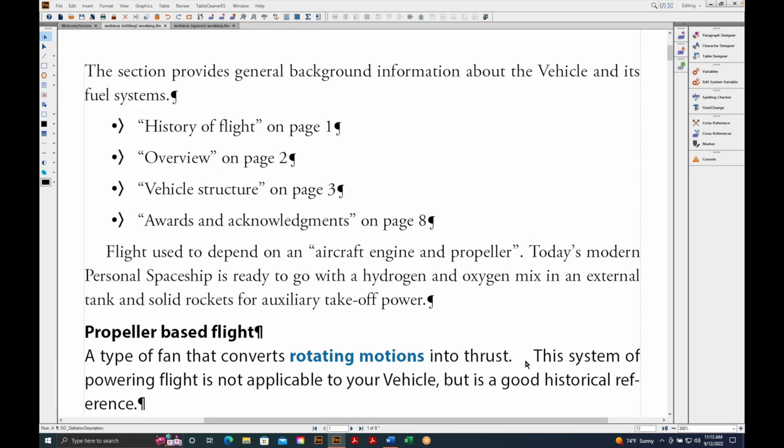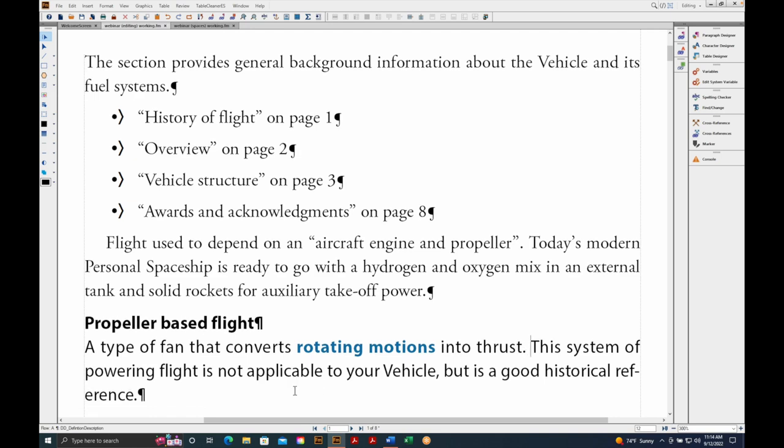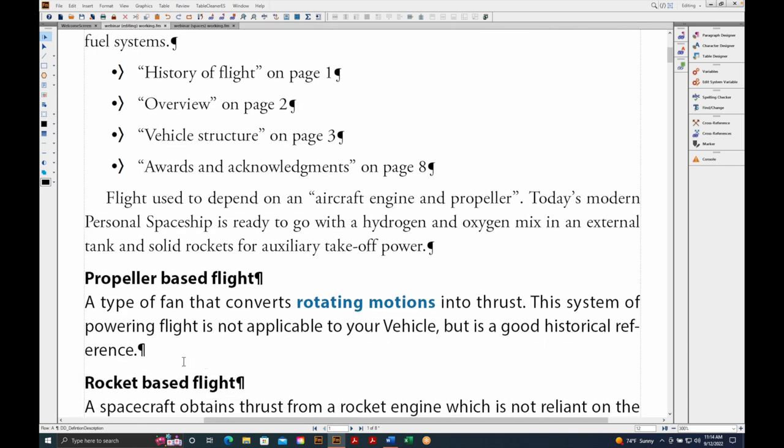Down here, I'm going to press the backspace key just once. It's going to remove all the extra spaces. So if you need to have extra spaces for some reason, but you want smart quotes on, you just can't edit near those quotes. Okay, so that's smart quotes and smart spaces.